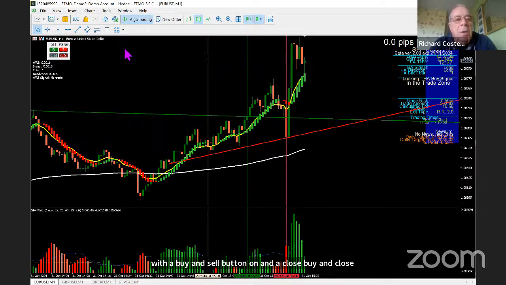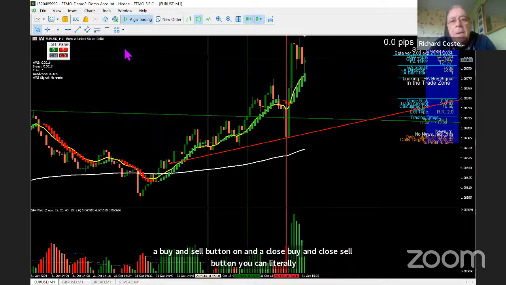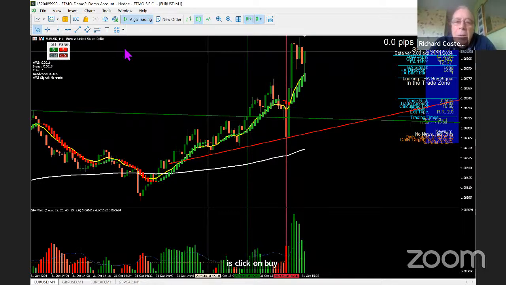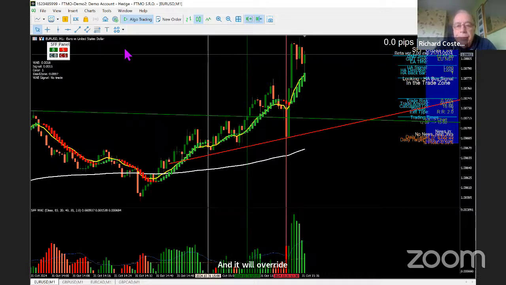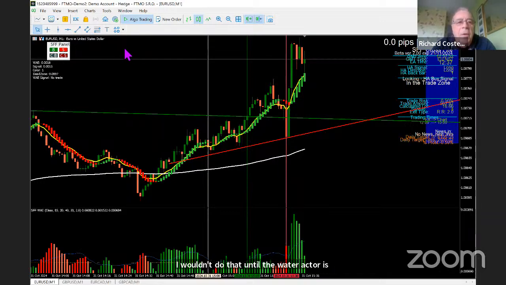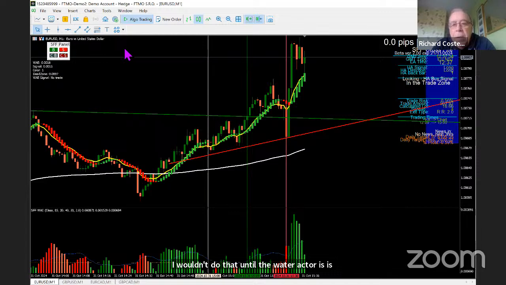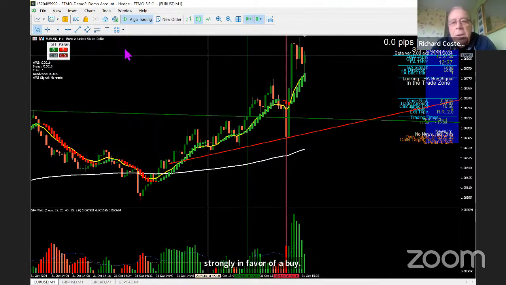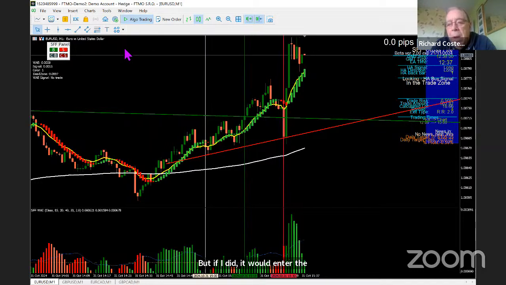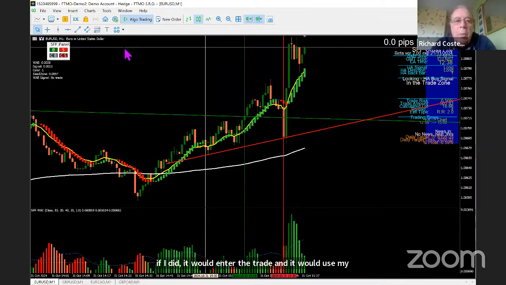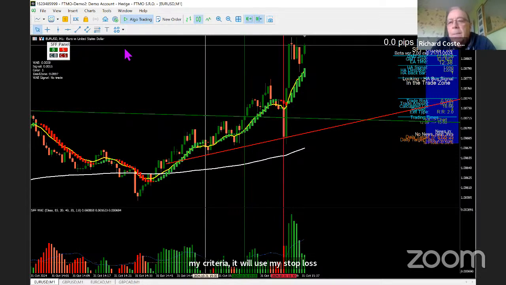You can literally just click on buy, and it will override the trading assistant. I wouldn't do that until the Wada Atta is strongly in favor of a buy. But if I did, it would enter the trade and it would use my criteria. It would use my stop loss, my take profit, and my lot size.